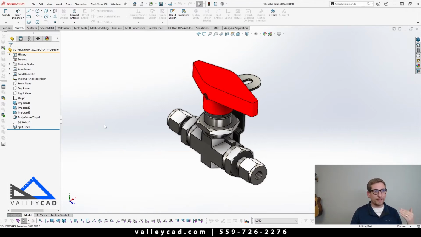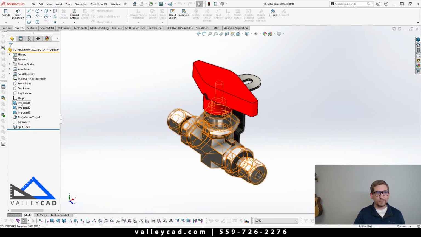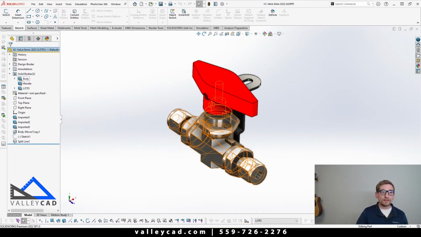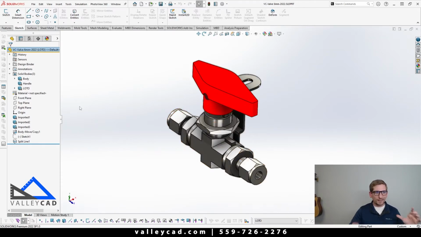And what I mean by that is this file that I'm working with is actually made up of a file that was a BREP file. You can also see the same example working with an STL, but how I know this is looking at my solid bodies folder. It shows the cube. It also shows a little polygonal shape next to it, like a little triangle coming off to the side. That's my way of knowing, hey, these are actually surface bodies that got imported in here.